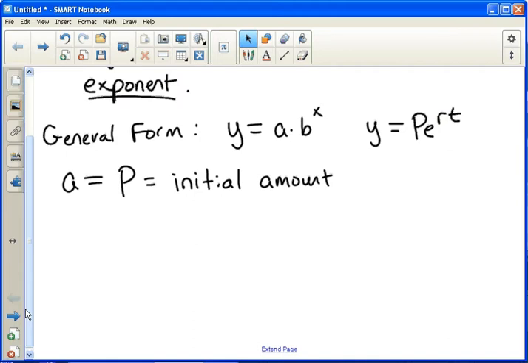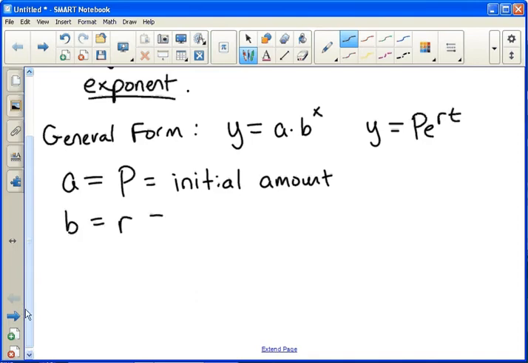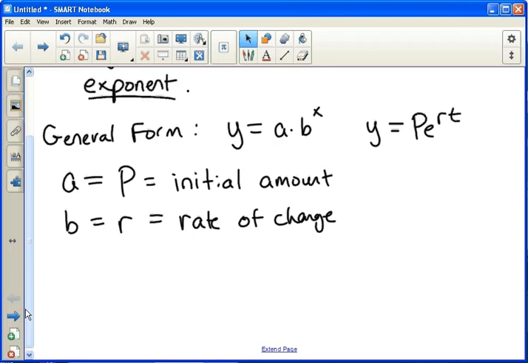B and R are your rate of change. If you watched the previous video when we talked about the penny experiment, we knew that the rate of change for the pennies should be about 1/2 because we were removing all of the tails, and we should get tails about 1/2 of the time. So we put 1/2 right there in B. This second equation can be used for lots of different things, but one thing it's used for often is for interest problems. And that's why they have R, because that can be your interest rate. So for example, if the interest rate is 5%, you would put 0.05 in for R. You put the decimal form.